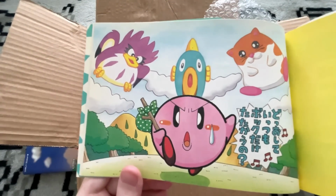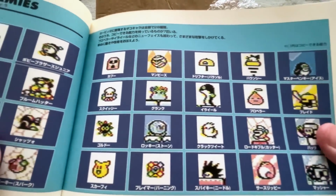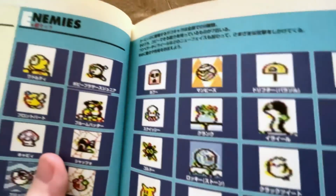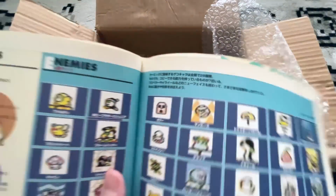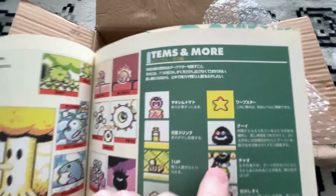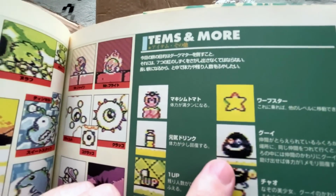That's brilliant. Okay, so I guess they had to take photographs of Game Boy screens, but they're not super high res, and they have this RGB split. Like you can really see it on these guys here. But I guess that's the best they had at the time. I think that would not pass a QC pass on a book these days. But oh, and here's the prototype for Gooey, who ended up being in Kirby's Dreamland 3.